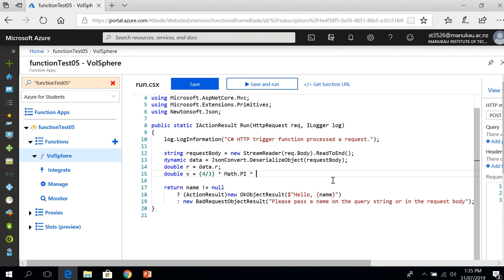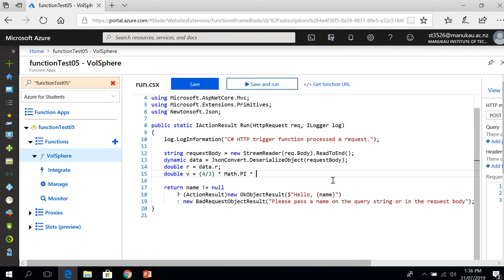If you're in a hurry, how do you do r to the power of 3? And I'll ask student number 2 here. Hi, how would I do r to the power of 3? What? Sorry? Radius. Maybe I should call it radius. It's just the radius, and to get a volume I have to go r to the power of 3.